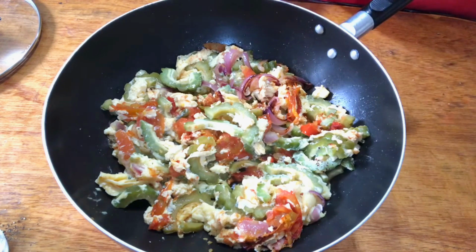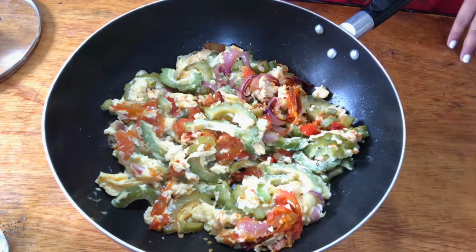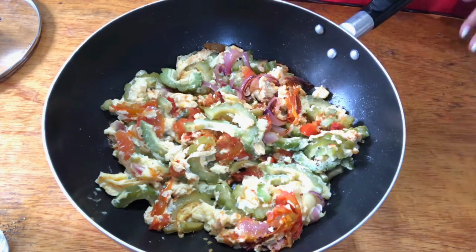Okay? That is a very good vegetable. The bitter melon is very good for the health.